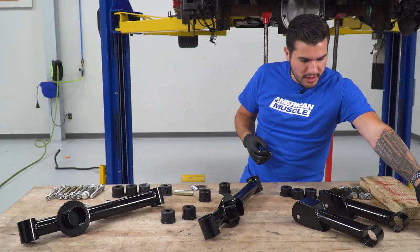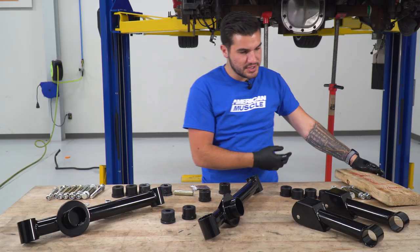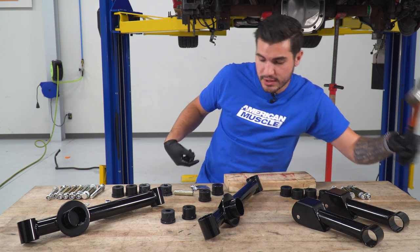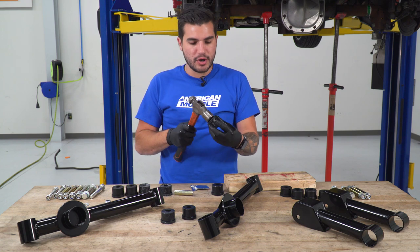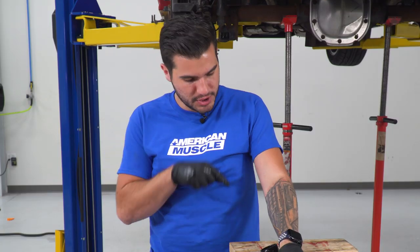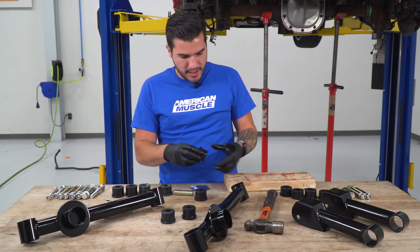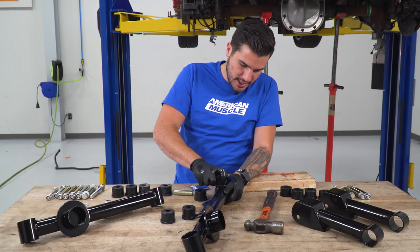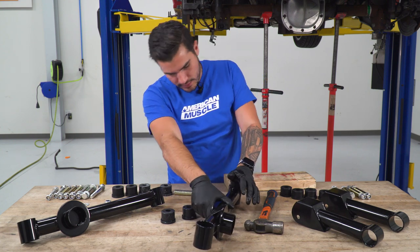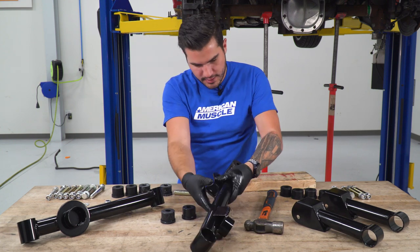So we're going to take our block of wood, and this is going to help us hammer. Now we're going to have to hammer these bushings into place, but what you don't want to do is hammer directly on the bushing. That can start deteriorating the bushings as well. Don't hammer directly on the bushing. Use a block of wood. So we're going to take this guy, we're going to insert it into one side. Seat that guy all the way down.